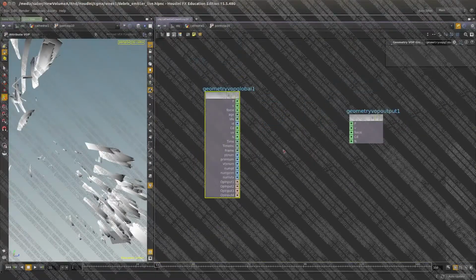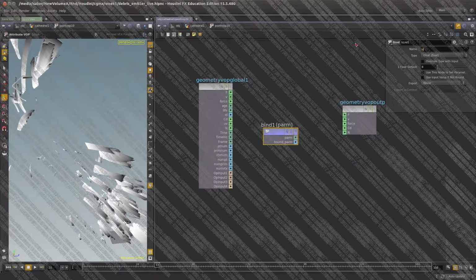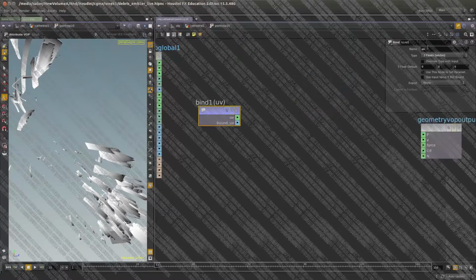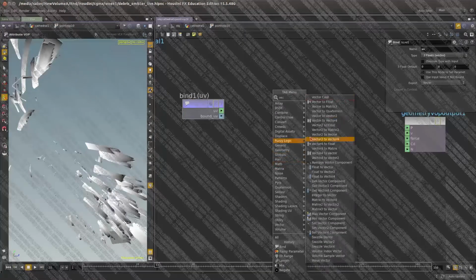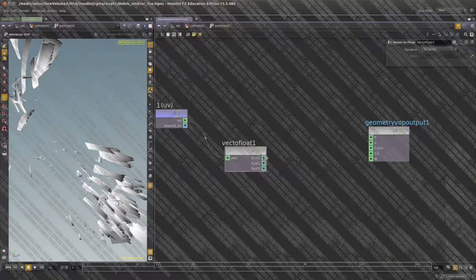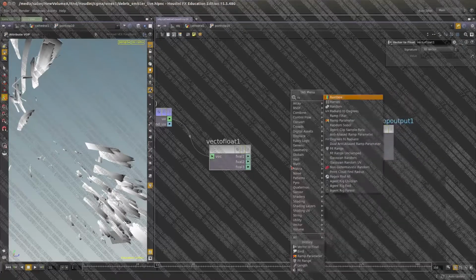So let's put down a point VOP and import the UV coordinate. So bind UV and then change it to float, 3 floats, and then we're gonna split that vector into 3, and we're gonna take the X, which is the U coordinate, and put that into a ramp.